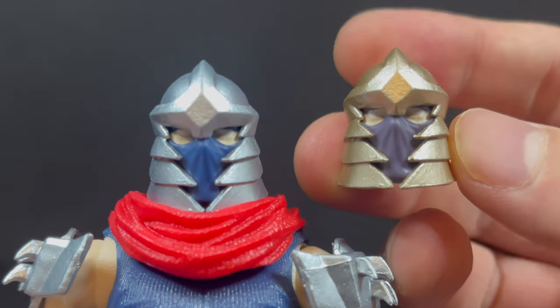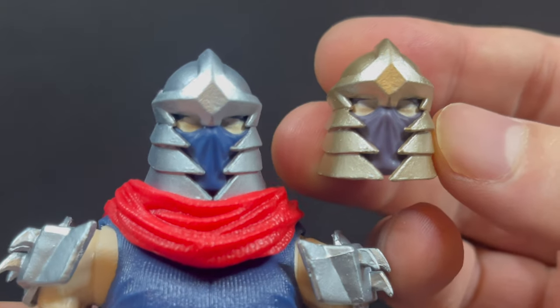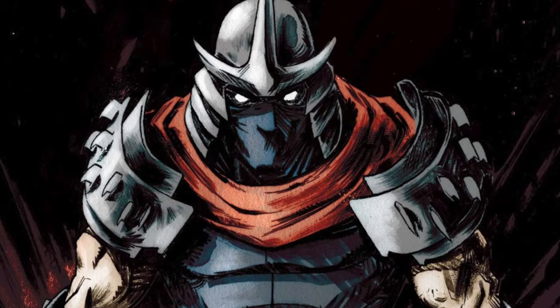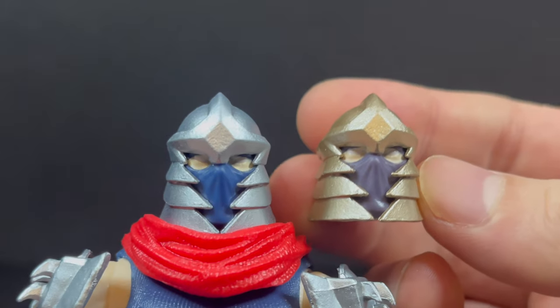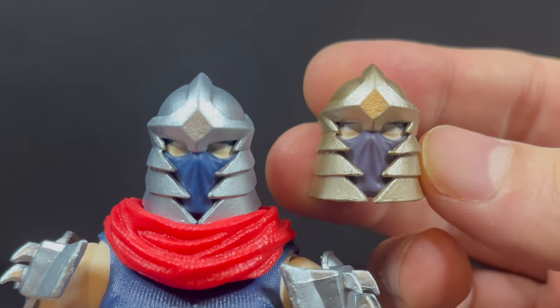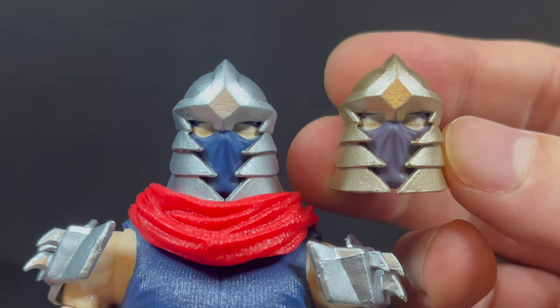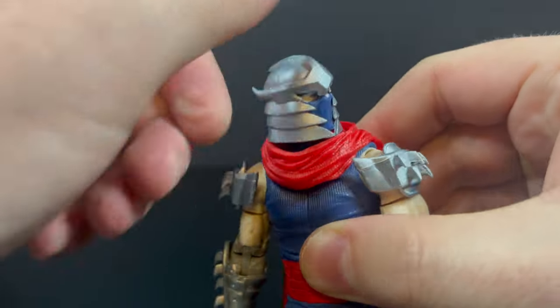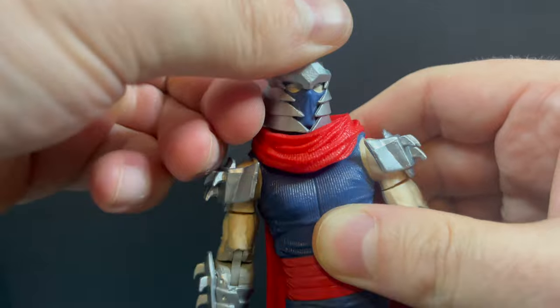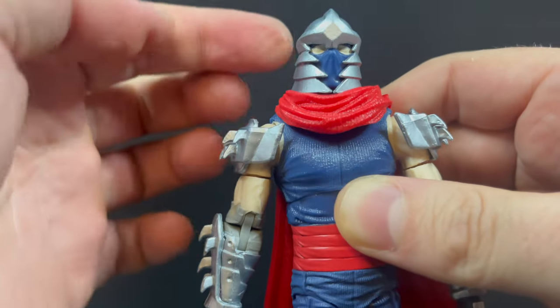And between this standard version of Shredder and the Shredder in Hell, now, I know in the comic book, he's usually darkened. He's got the white eyes right inside the mask. Although, to differentiate it just a little bit more between the one in Hell and the regular version, I would have preferred some pupils or darken around the eyes. The head portrait will actually move and give you a lot of rotation within that bucket helmet head. So for that, I appreciate it.